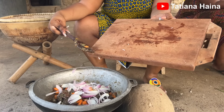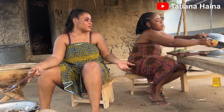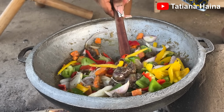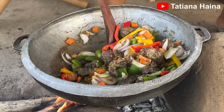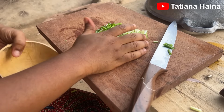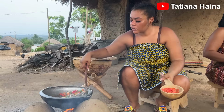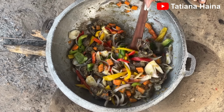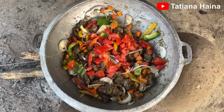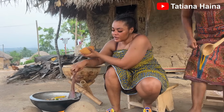Wow. What's next? So you have your green pepper here. Bell pepper. The green, red, and tomatoes are too soft. You have your spring onions. The last ingredient. So you are going to add it in and we are done.